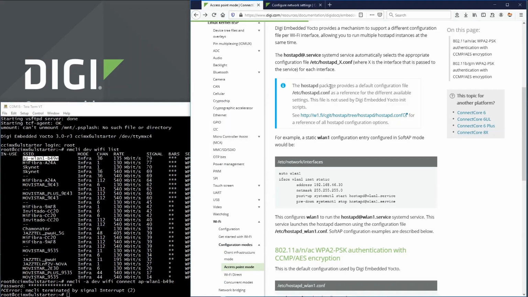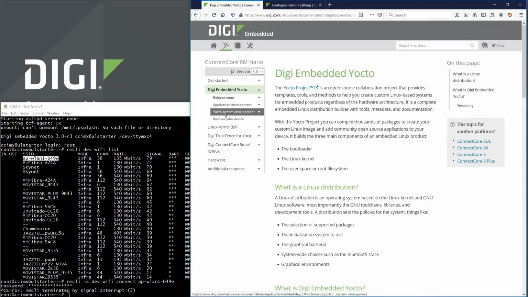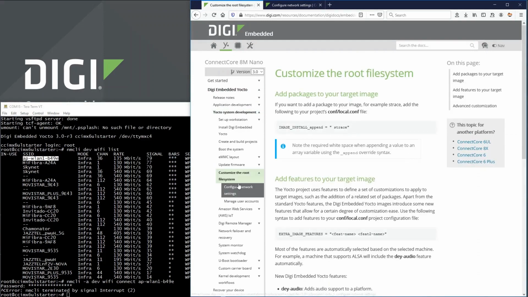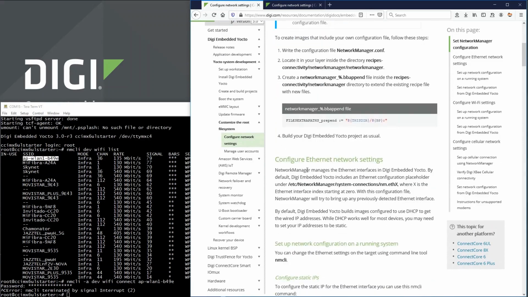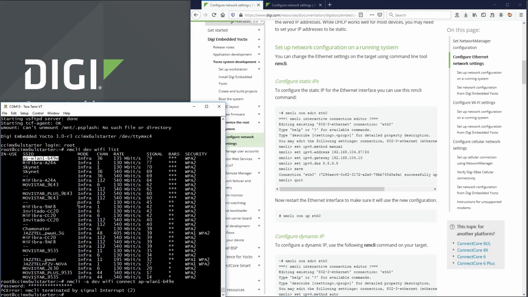Where can you find information to do that? Go to Digi Embedded Yocto, Yocto System Development, under Customize Root File System, Configure Network Settings. Here you will find how to set up an Ethernet network, but it's going to work also for the Wi-Fi interfaces.